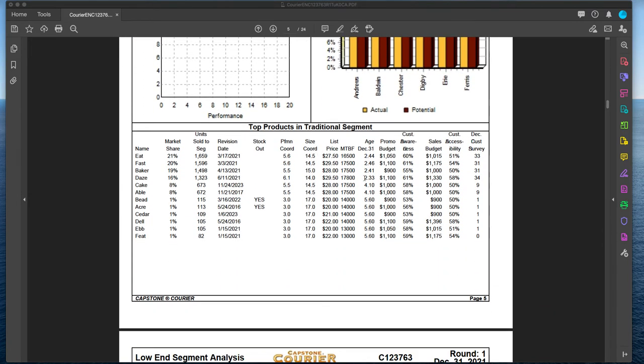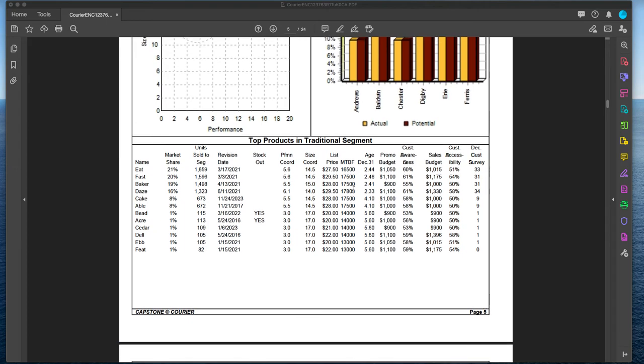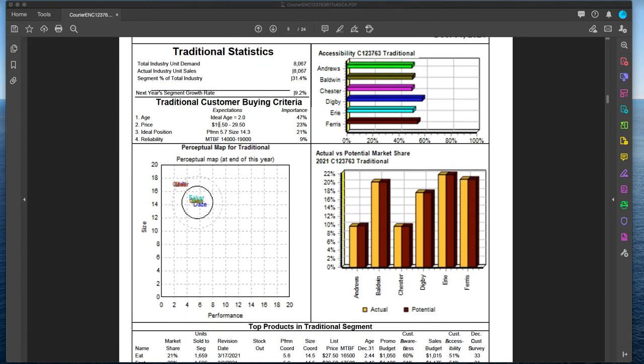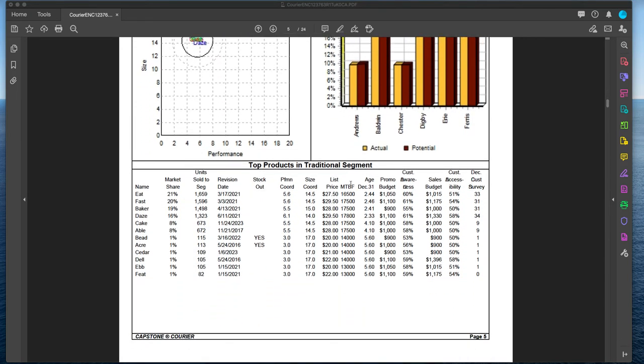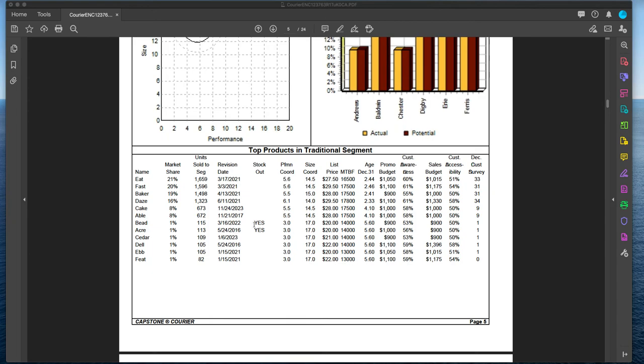And so next round you'll want to make sure to make a revision. The revision will change the age of your product in half. It will cut it in half in the eyes of the customer. And so that alone should help boost your sales for this region and improve the customer survey score and the sales. So that's the main recommendation I would make for this next round, is try to adjust those.